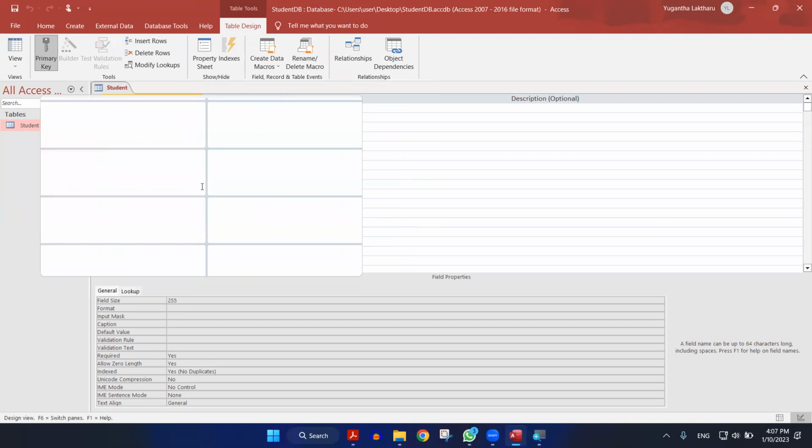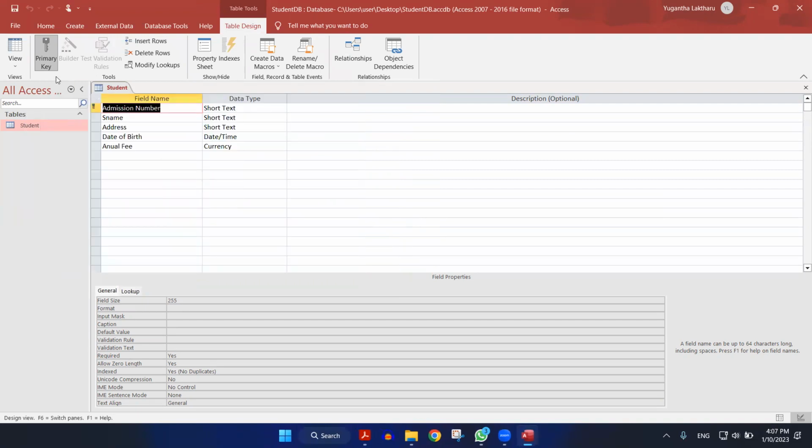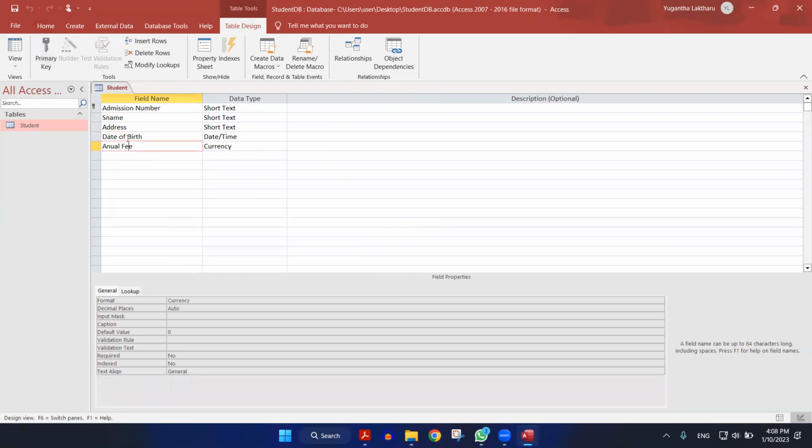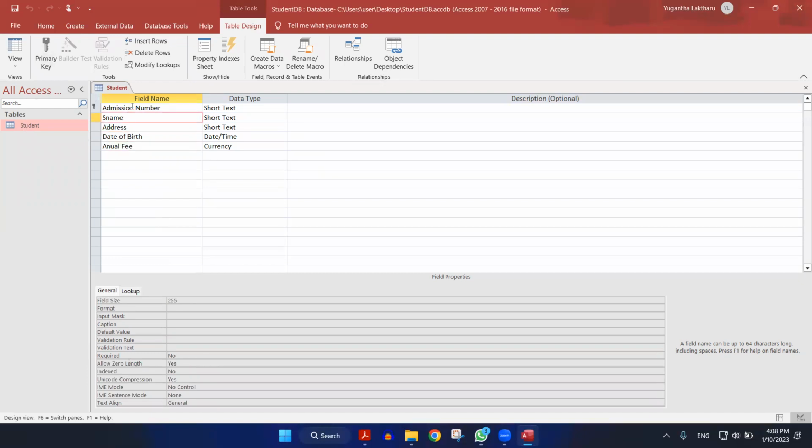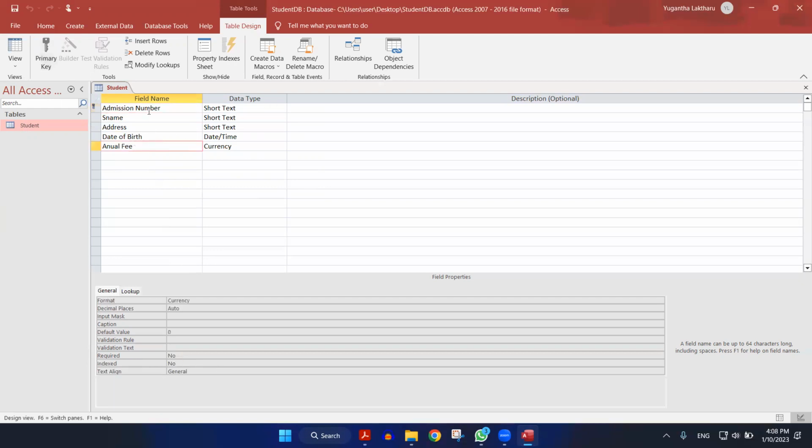Just check what happens to this primary key button when I'm selecting the other places. They are not being highlighted. Once this is selected, primary key is highlighted. And later you are going to learn we need a primary key to identify records uniquely. So we have to manage with those as well.